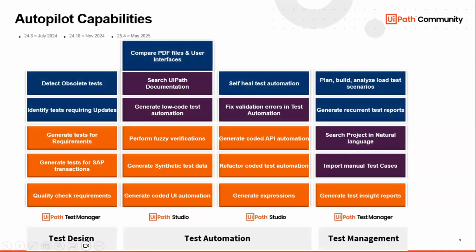Yeah, as I told you, these capabilities are divided into three further sets. The first one is test design, where it will help the testers on the test design side. So basically, we can check the quality of our requirements, right? Testers know that when they start, they may realize that the requirements were unclear, incomplete, or ambiguous.